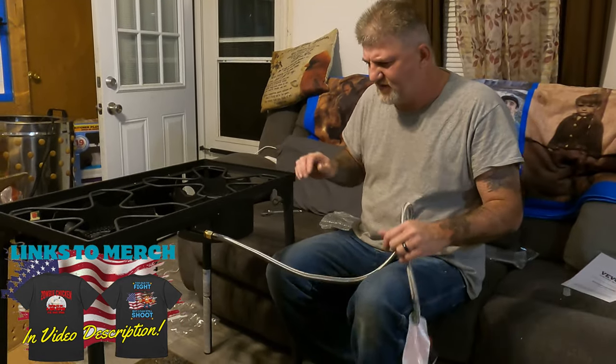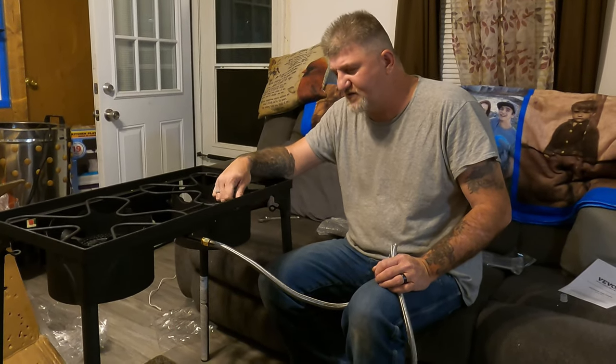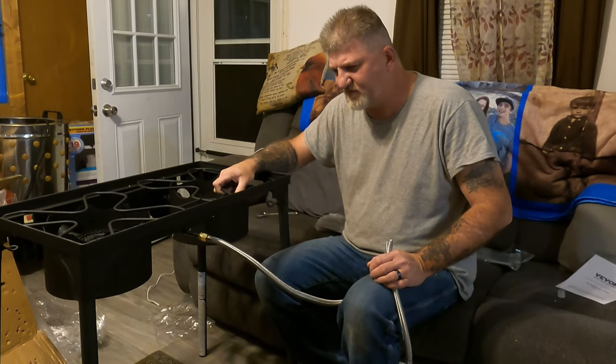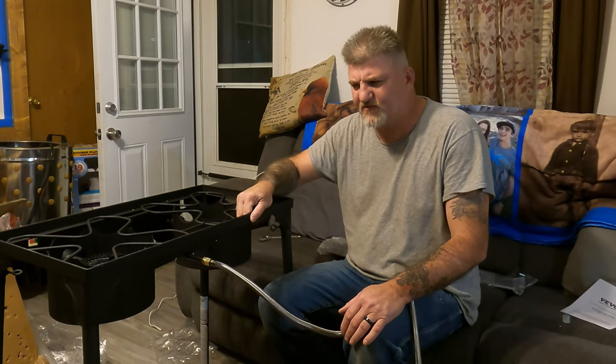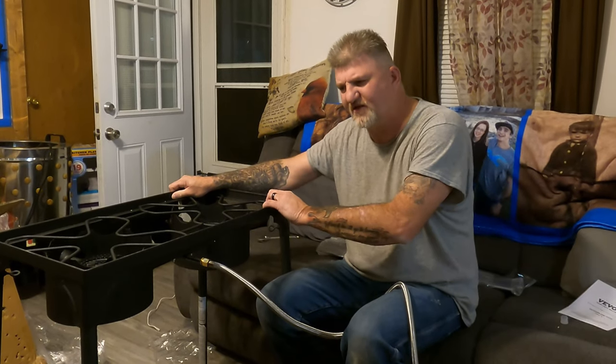Tighten up on the back. I really am impressed with the build quality of this thing. It's real thick. It's not flimsy like you would think. Most of them, like the one they sell at Walmart, just feel flimsy to me for some reason. This thing right here is really, really thick.